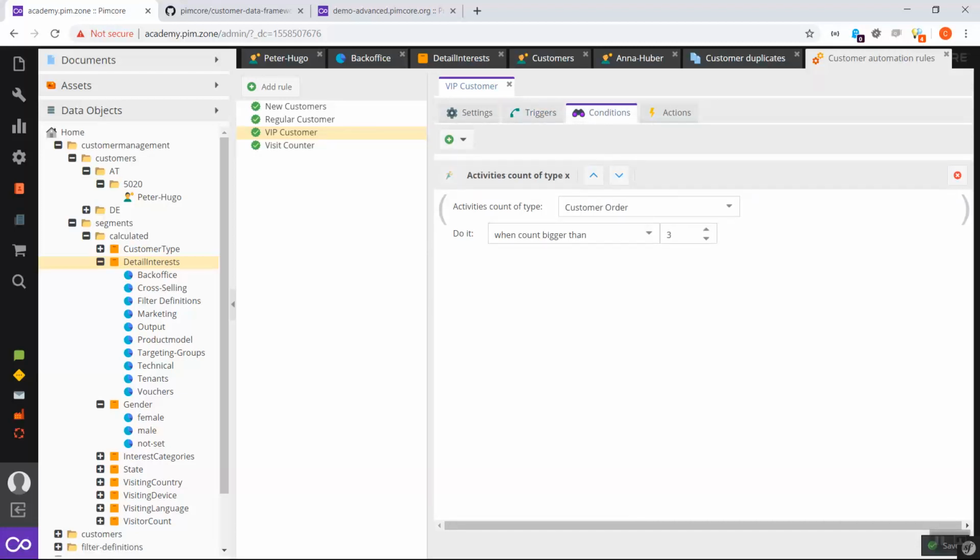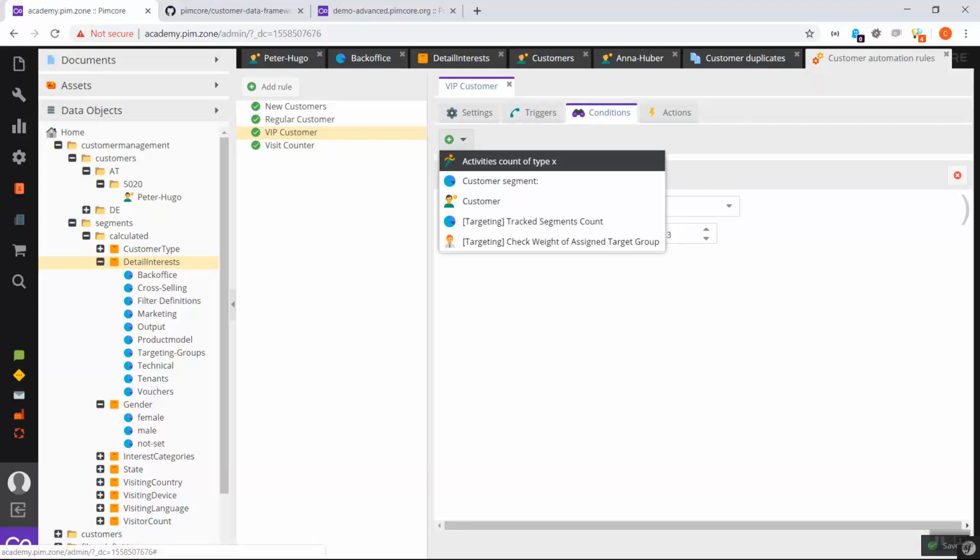Next up, we have conditions that you can specify that need to be applied before the action is then executed. For example, when an activity is tracked, then we also want to check the count of a certain activity type. So check how many order activities, in this case, for example, a certain user has already tracked, and only then execute a certain action.